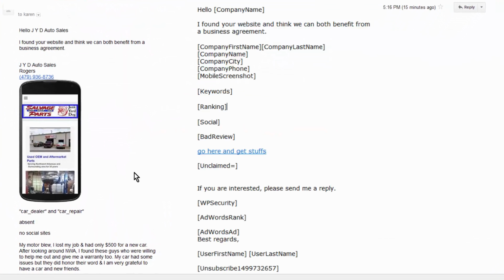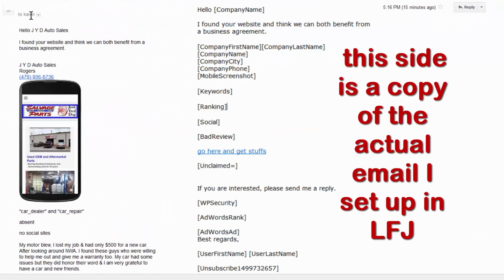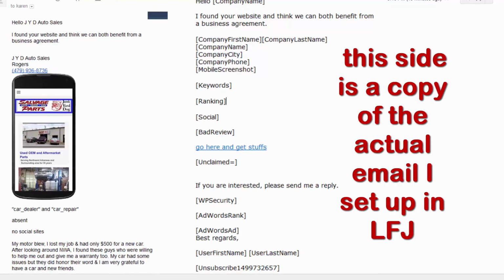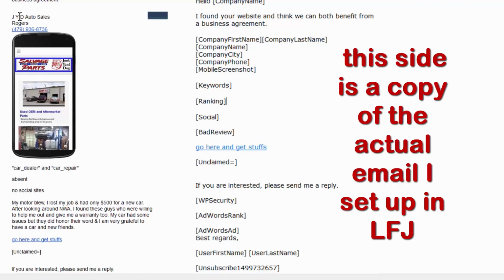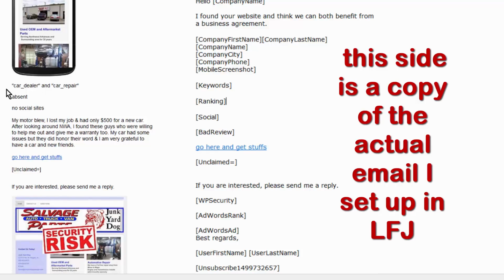Okay, so here's my very goofy test email. I ran a search and I used the details from that search to send this email to. So it's got a company name and a company phone number. Here is the screenshot of their website on a mobile device. Here are the keywords, no social sites.